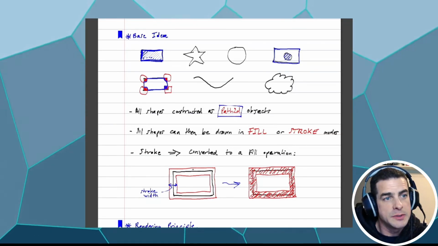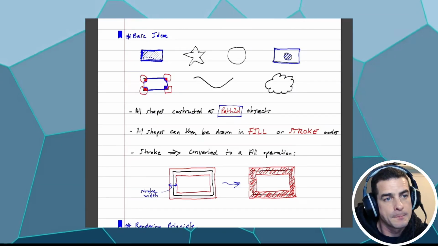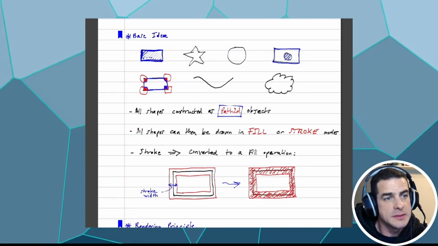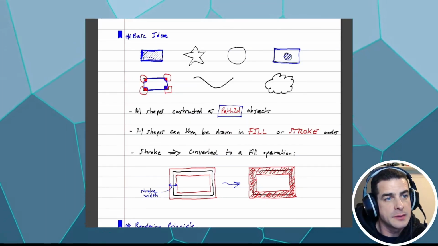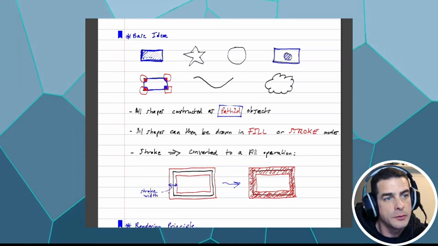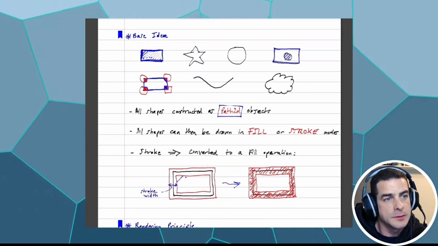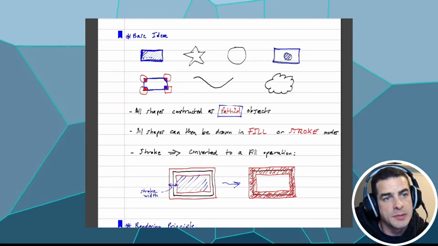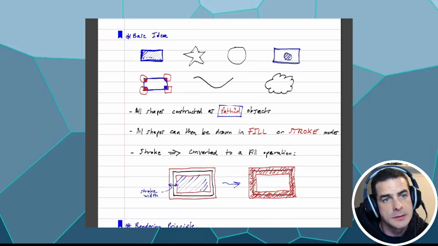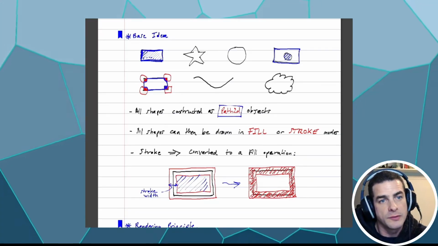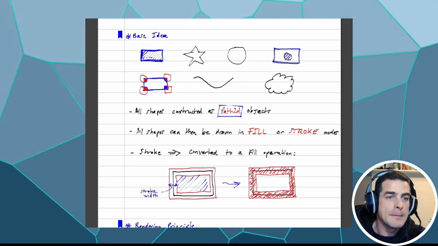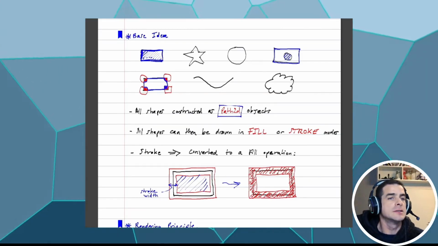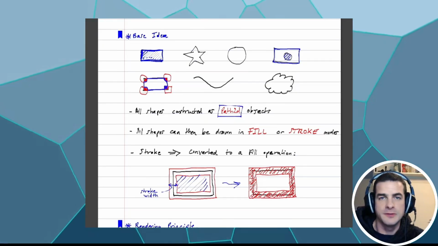So this one will be the outer rectangular shape, and this would be the inner rectangular shape. So it's going to be removed from the outer one, so that part is going to be empty. And this part here is the one that will be painted with the provided color. So in the end, it looks like you are stroking something, but it's not really that. You're actually just filling all the time.